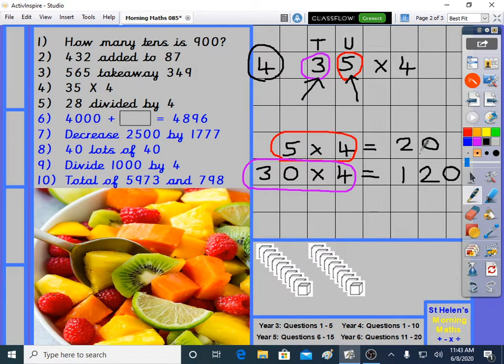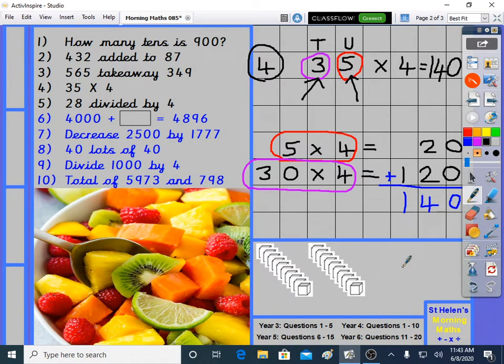I have 2 answers. I need to put them together at the end. I'm sneakily just going to put a little plus in here and add them up here. Oh, something's going to go very wrong though if I do that, because they're not lined up correctly. They'd have to be lined up correctly for me to add them. So now they're lined up correctly, I can add them. 0, 2 plus 2 is 4, and 1. 20 plus 120 is 140. And our answer is then 140. 35 times 4 is 140.